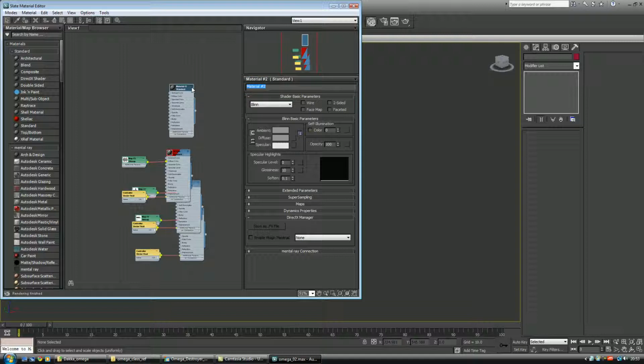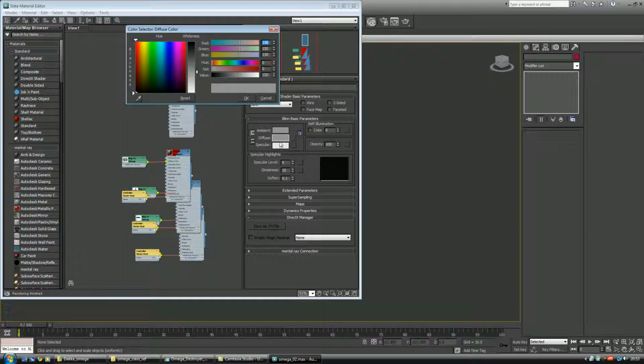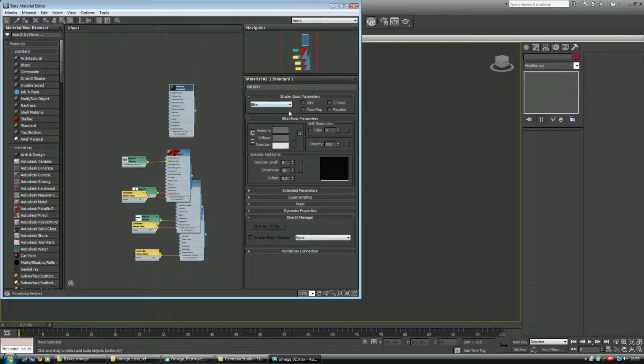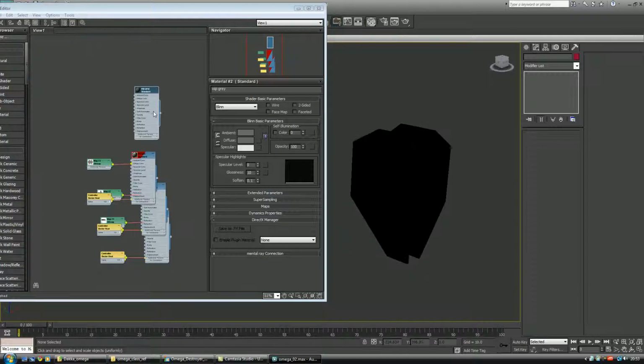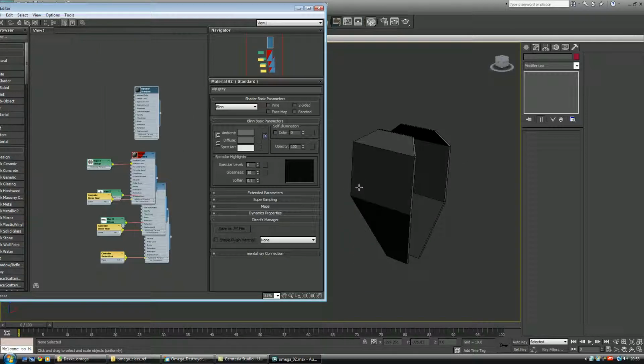Let's call this WIP for work in progress. Grey. Again, you don't have to name your materials, but trust me, you will find this so much better. So let's make it a slightly darker grey than its default. And all we have to do then is drag that onto the hammerhead.